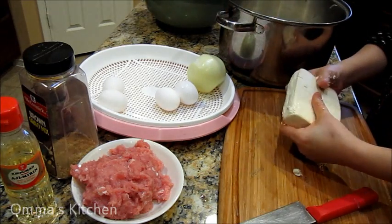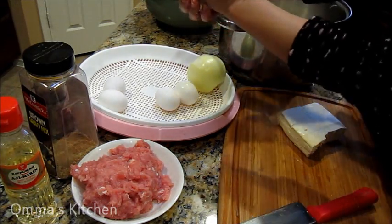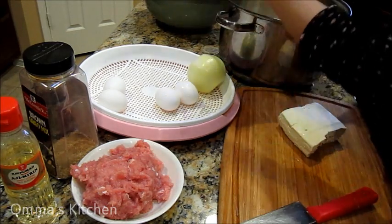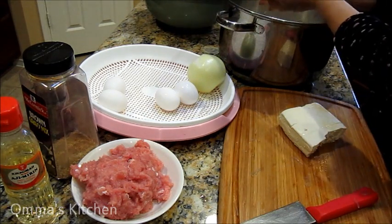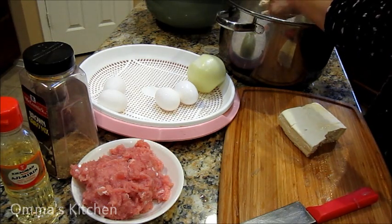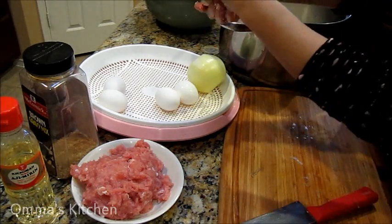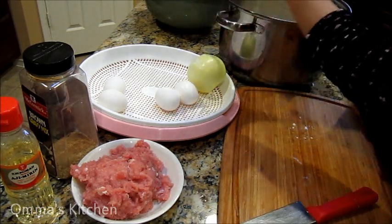You know, I'm supposed to have more eggs too, but we only got 4 left, so you could have more eggs too, okay? Egg is the binding ingredient. It binds most of the vegetables and stuff together. So, if you have more egg, you could probably add 2 more eggs to this.